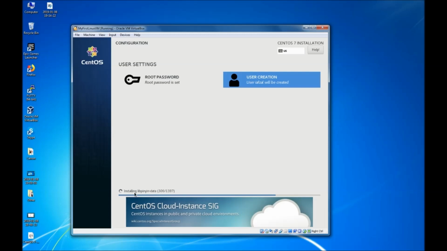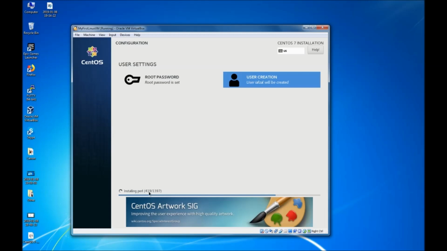Now, if you come down and you notice right here, this wizard is installing packages for this operating system. The total number of packages that are required to be installed is 1397. You might have a little more or a little less, but that's okay. It depends and changes over time what other packages and dependencies are installed. So again, if your packages do not match with my packages, do not panic. You are okay. So now you'll see it is going through the package installation.